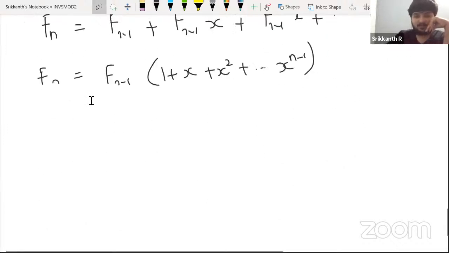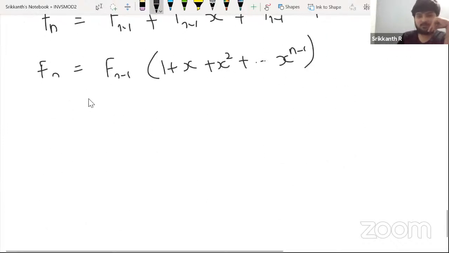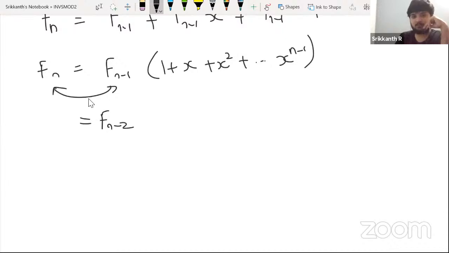This is an easier recurrence than the earlier one that we had. We can repeatedly apply this further, so you can get f_{n-2} times (1 plus x plus ...) times (1 plus x plus ...).